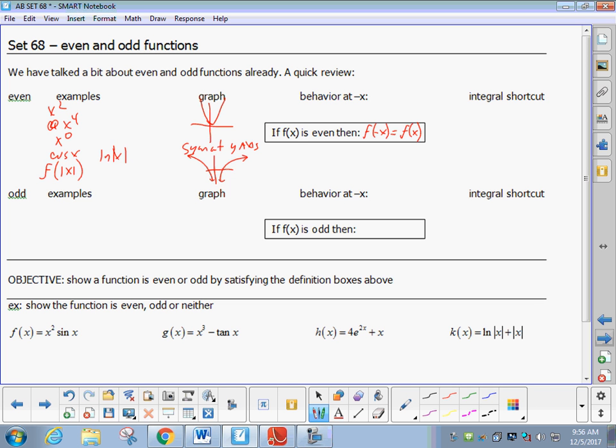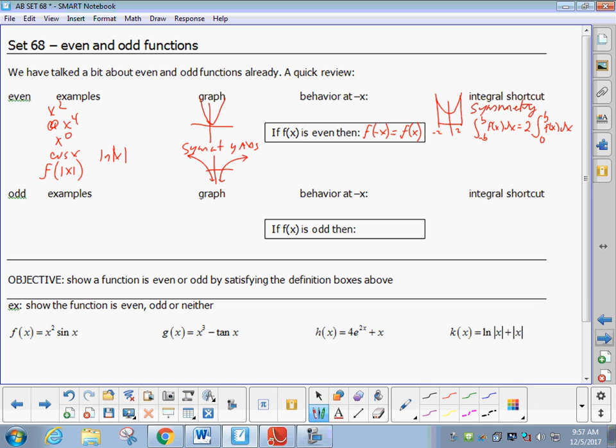And later on we'll get to integral shortcuts, but might as well get them in now. What's an integral shortcut that even would allow you to use? Imagine area under x squared plus 4. Yeah, there's really symmetry to the area. And that would allow you to use a little bit of a shortcut. Sometimes you could say, if you had an integral from negative b to b, it's equivalent to 2 times the integral from 0 to b. That's kind of handy because 0 is so nice to work with. That would save us some time.